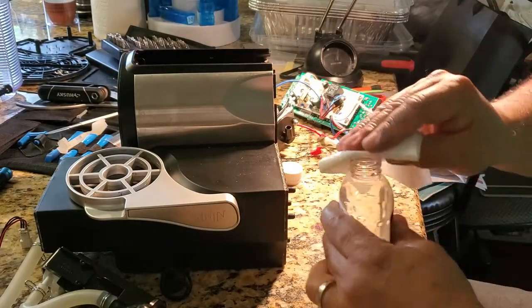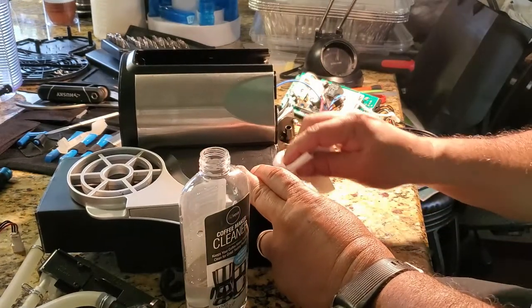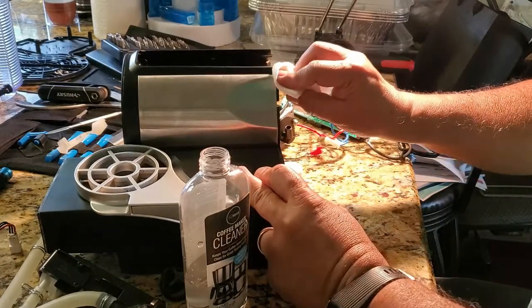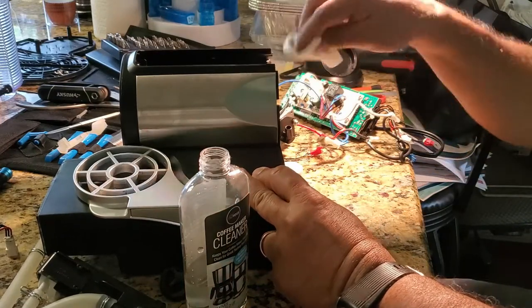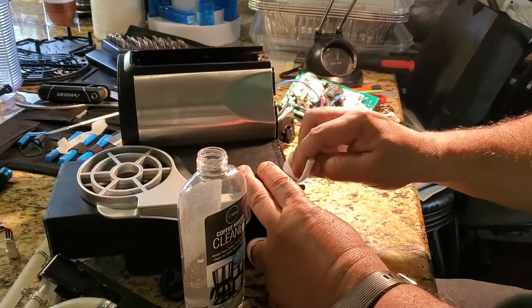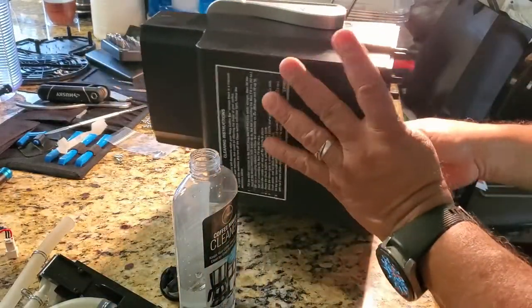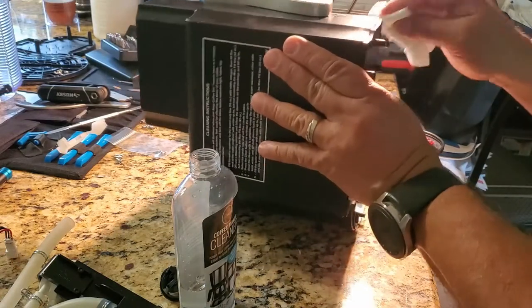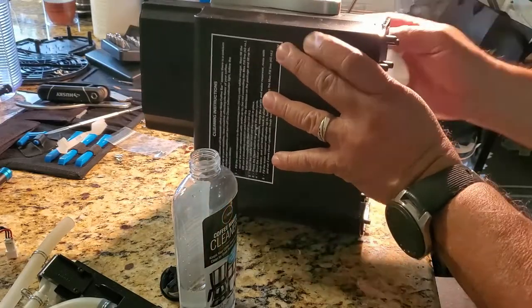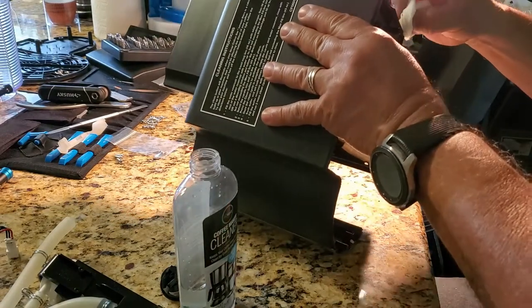And I'm going to do a little bit of cleaning on the actual base of the housing. There's a little bit of coffee that spilled, so I'm going to take care of that. And from here on, it's just backwards, assembling everything, making sure everything goes into place. That's why it's very important to take notes and take pictures of where everything goes, so I know how to put everything back. You'll see how I do everything on video, and at the end, I'll have a working Ninja coffee maker.